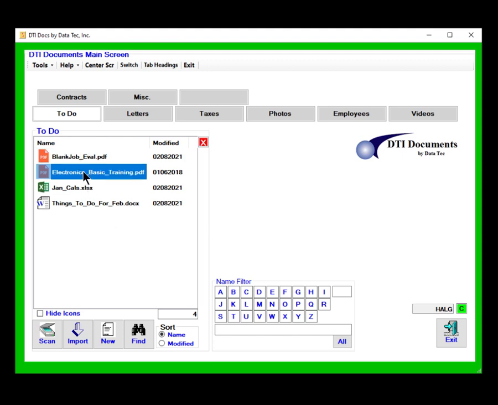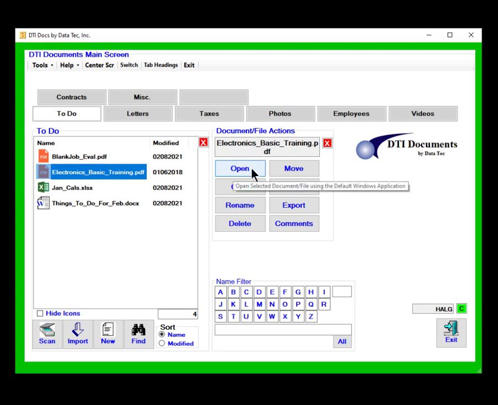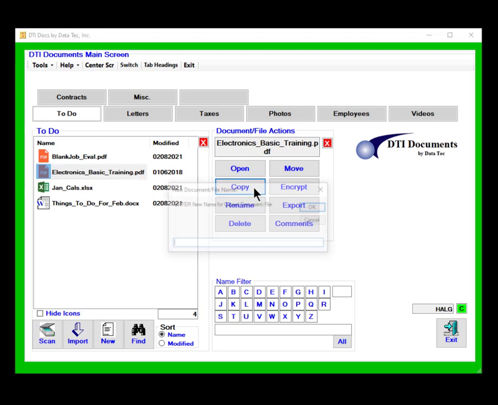If you single-click on a document's name, you will be given a list of actions. The actions list will display the document's name at the top. The Open button is used to open the document, just like double-clicking it. The Copy button is used to make a duplicate copy of the document, letting you give the new document any name you wish. We will click on the Copy button.